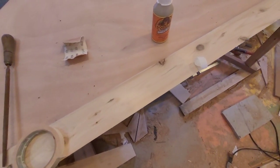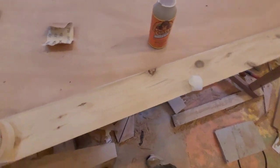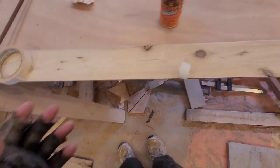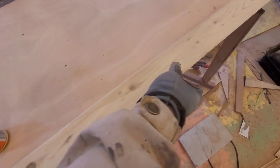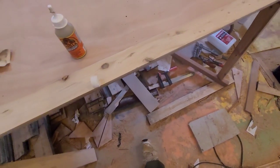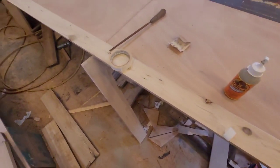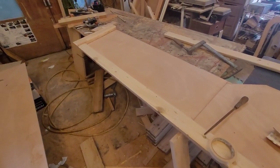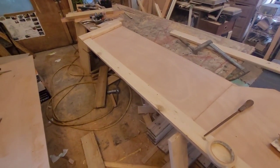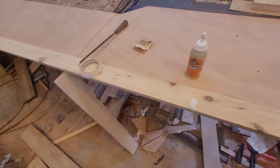This one is in the kitchen, so it's part of the cabinet and I'd like it to look fairly decent. I did a decent job on the splice so that the grain suits relatively well. There is a downside to utilizing freecycled wood — it requires a little more time and effort to make it nice.